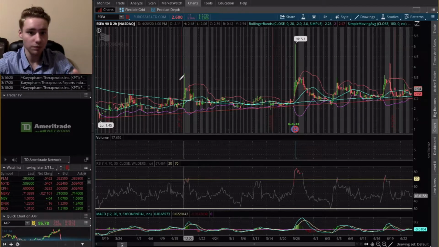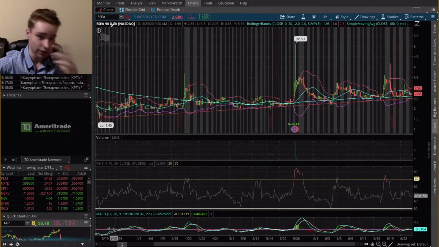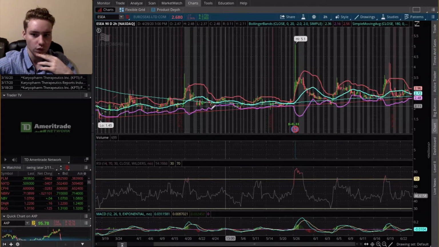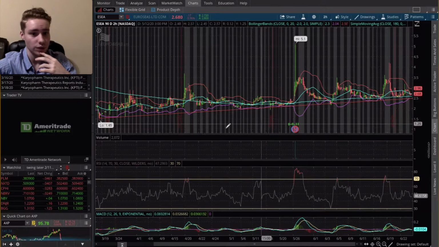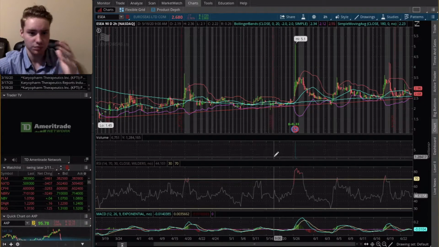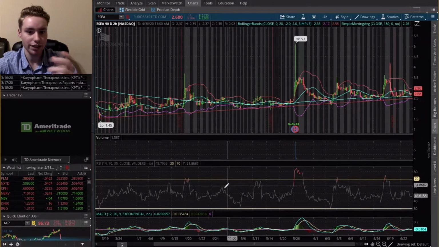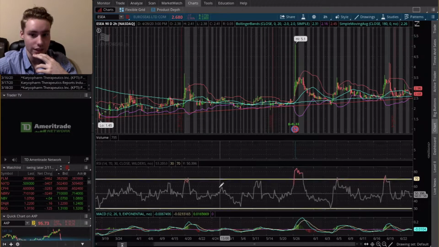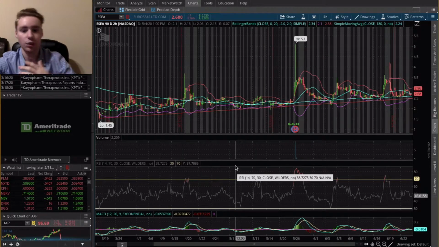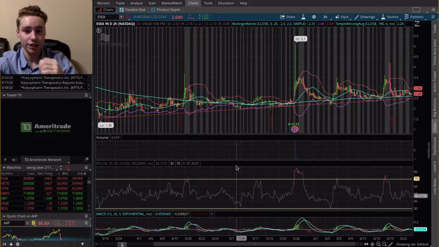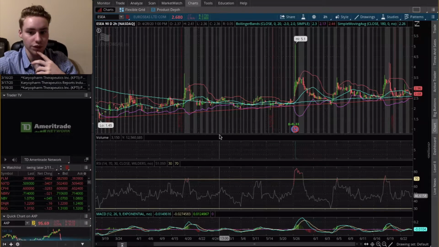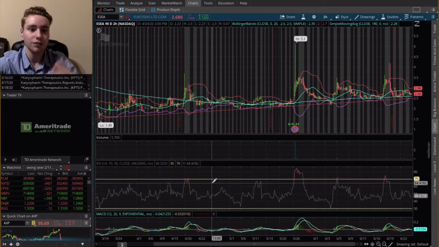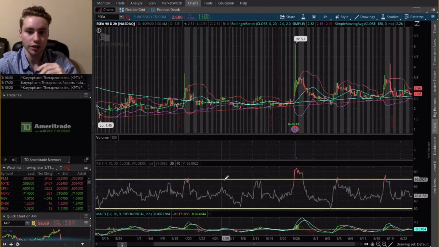So for example, we can see here on ESEA, it doesn't necessarily matter what stock it is, but this is a very good textbook example of something that follows the RSI pretty quickly. And really, it has a strong connection with the RSI. Some equities won't do that. Again, RSI is just one indicator, and you will always like to see it paired with other indicators. But for this particular case, the price action follows the RSI pretty well, and the RSI follows the price action pretty well. They're very intertwined.